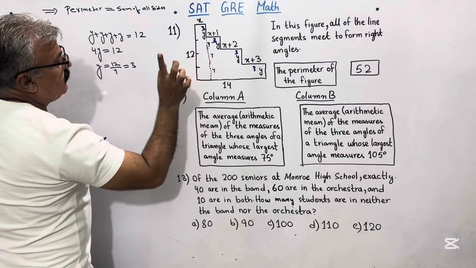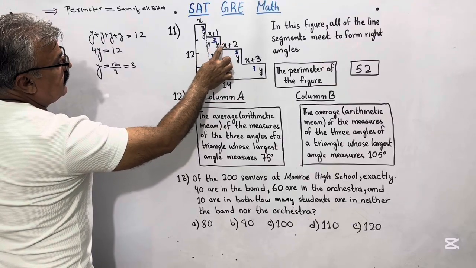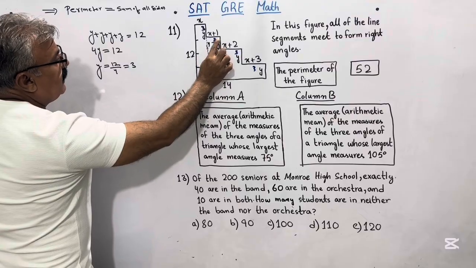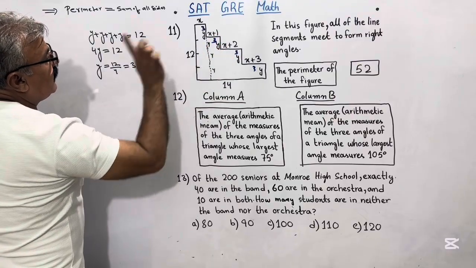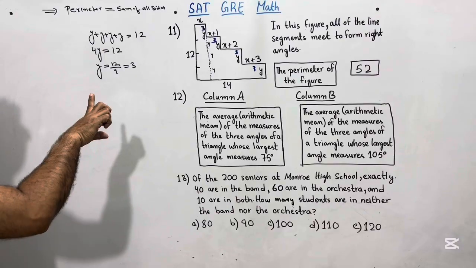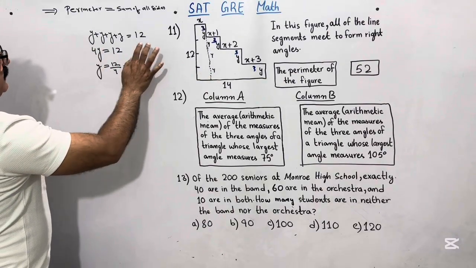They are vertical. Furthermore, it is told to us that they are making a 90 degree angle. If they are making 90 degrees, it is safe to conclude that they are altitudes, heights. They are straight, not slant. That's why Y plus Y plus Y plus Y, 4 times Y, is equal to 12.